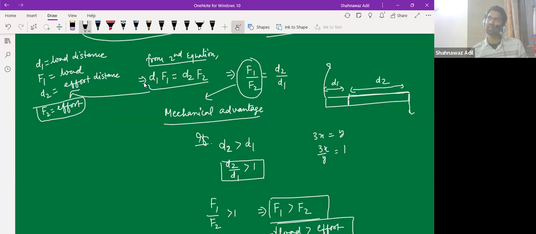You have seen the example of a lever in many cases, right? Let's say whenever the driver or someone changes the tire of the car, he applies some lever beneath the car, and then he applies some effort, and then the car is pulled up, right? The person cannot lift the car by himself, but using the idea of a lever, he can lift the car. This idea is very important.